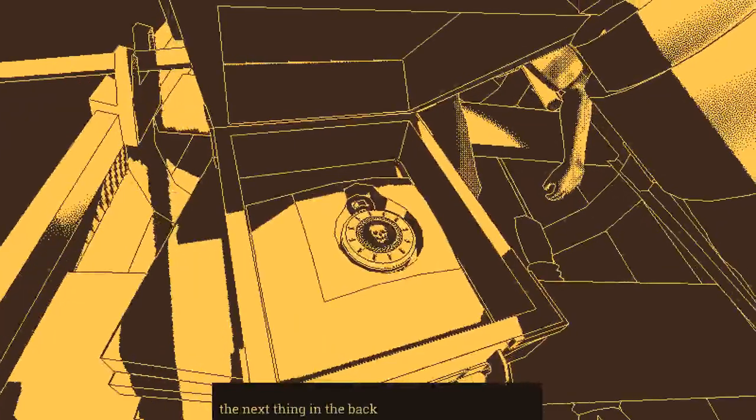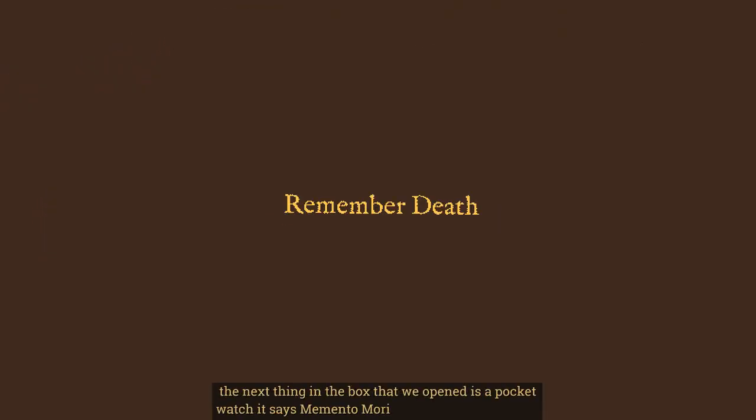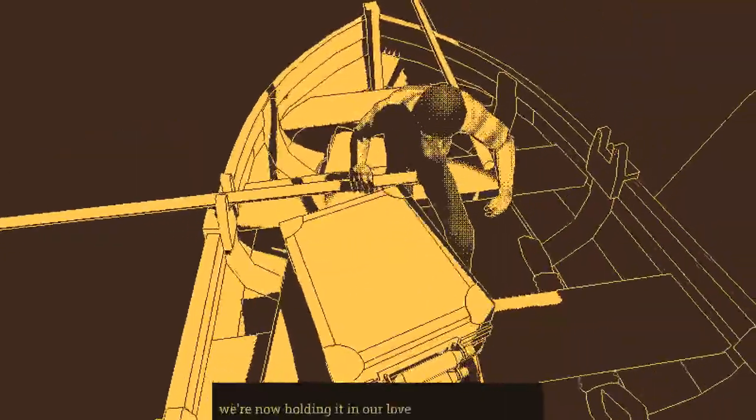The next thing in the box that we opened is a pocket watch. It says, Memento Mortem, remember death. We're now holding it in our left hand.